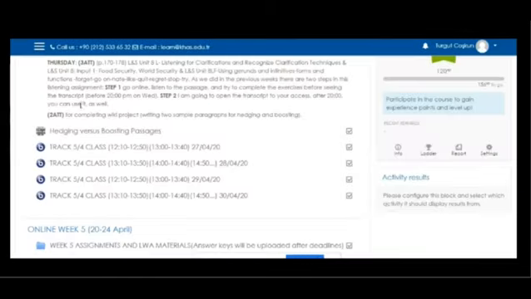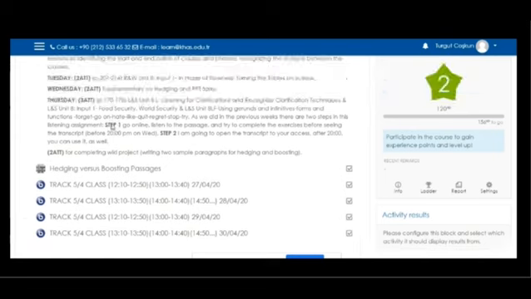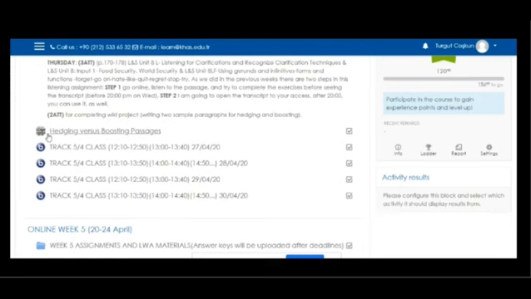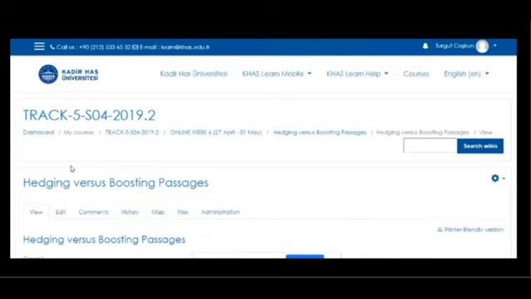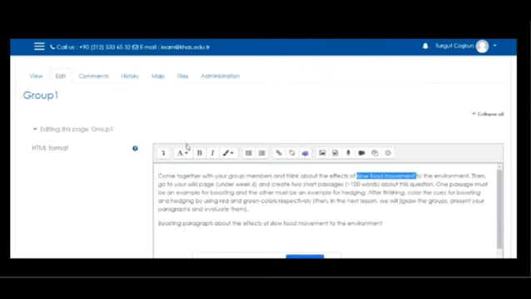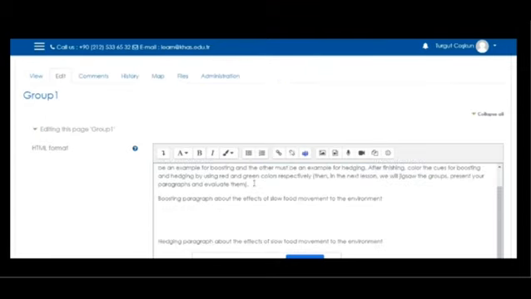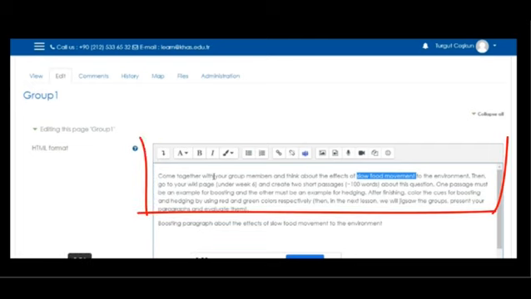Here is the link in our main page. You can go to our course page and click on this link that I created for you, the wiki page. There are 4 different groups. Choose yours and you can give a nickname, okay, as Angels already did. Then go to your page and click on edit. Read the task carefully. You need to create 2 passages about slow food movement. We already read a long passage about this, so you have information about that.